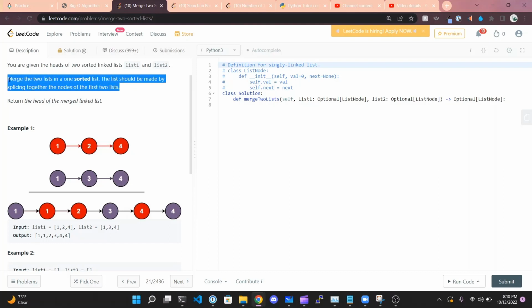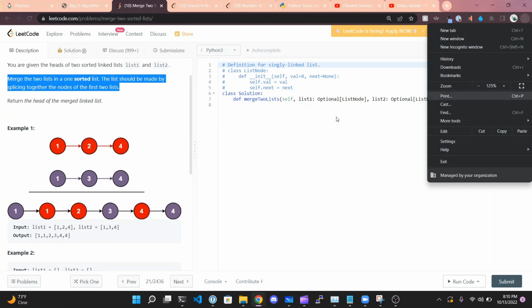What they mean by this is that they don't want us to create copies of the nodes, I believe. They want us to basically shift these nodes inwards on each other so that we're just splicing them together.